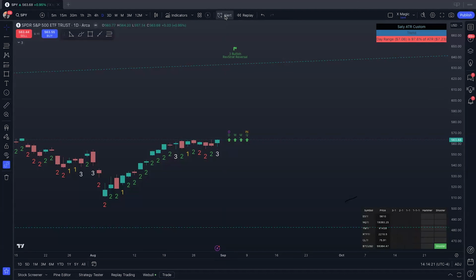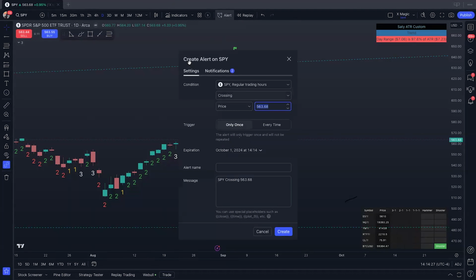The alert section, this is pretty much where your alerts are going to be. You can just click on that icon. Whatever ticker you're on right now, you just have it set up to whatever you're looking for. So let's say right now, SPY is at 563.68.